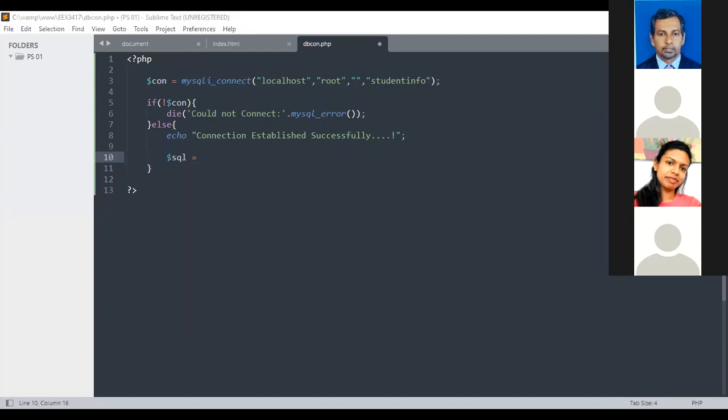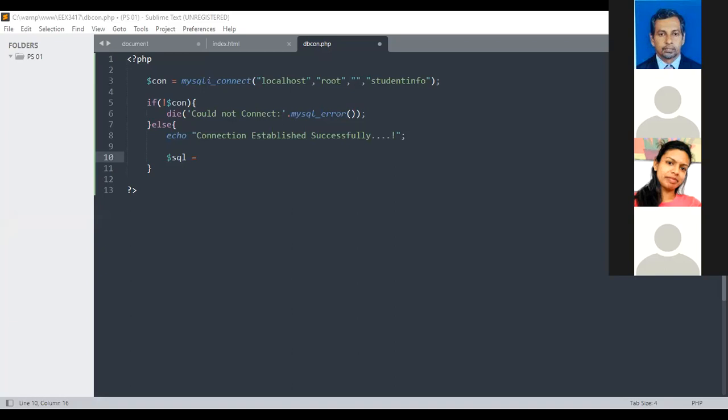So in SQL, there are some queries. If you want to insert some student data, there is an insert query. If you want to update student data, you can use an update query. If you want to delete a record, you can use delete. If you want to search any record, you can use search. Likewise, if you Google it, you can find those structures. It's very easy. So I will tell you how to insert a record.